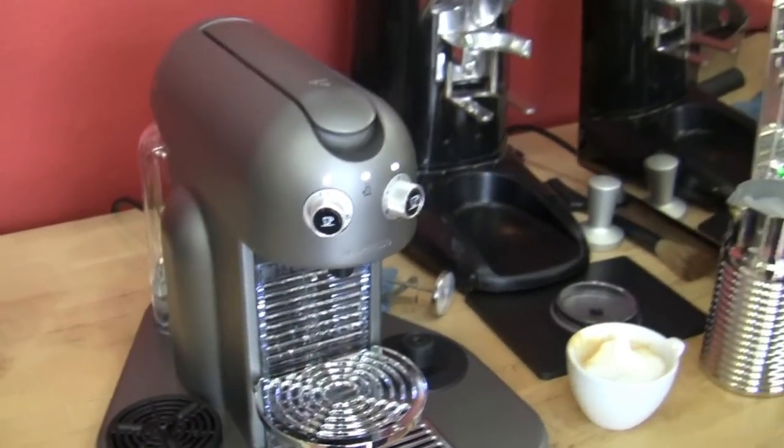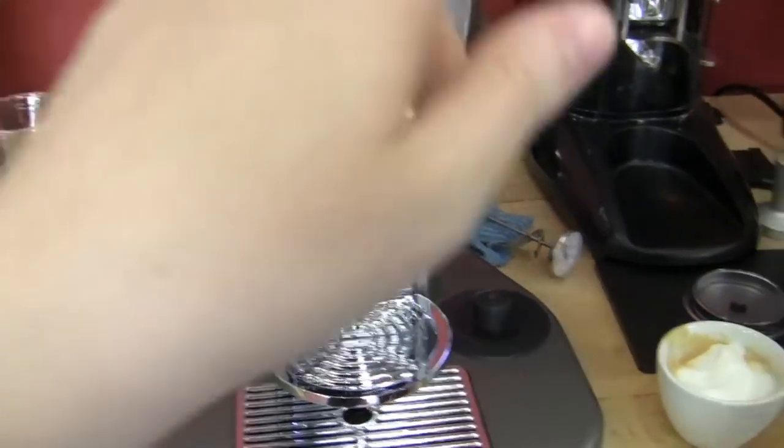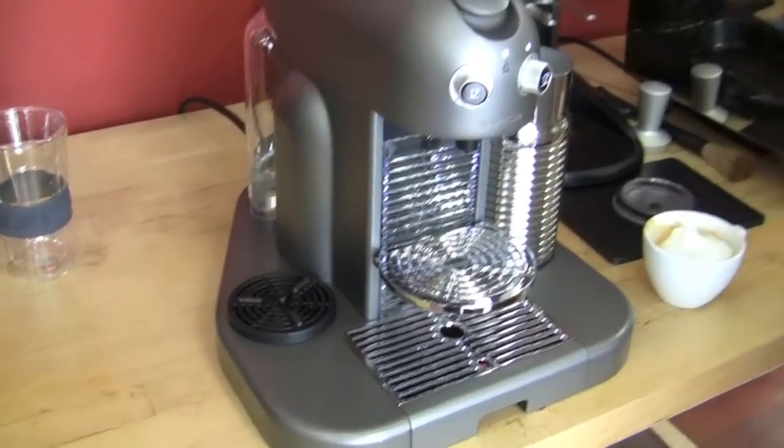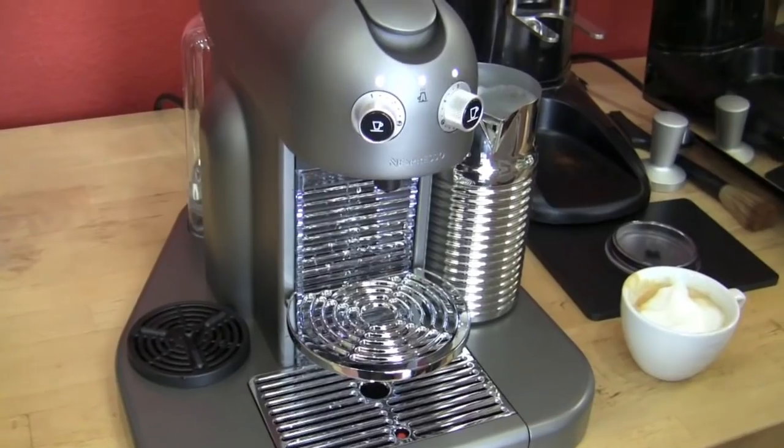So that's the Grand Maestria. The big difference between this and the non-grand is the Aeroccino and steam to warm your cup. These are capsules, so you possibly could get a better shot on a traditional machine, but these are great options for convenience — somebody that doesn't want a mess, doesn't want all the extra grinders and stuff on their countertop. I think it's very convenient — for certain people it's perfect. There are people that want a decent shot but don't want a super automatic — they just want to pop that capsule in, no muss, no fuss, no cleaning. Also good for certain locations like RVs, though this is a little big for an RV — the regular Maestria would be a better choice for that, just for the footprint.